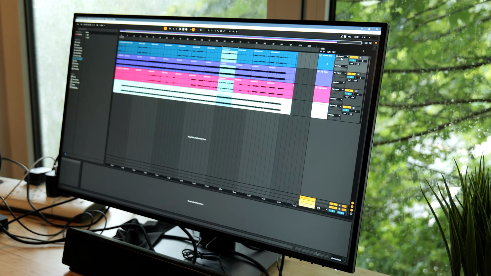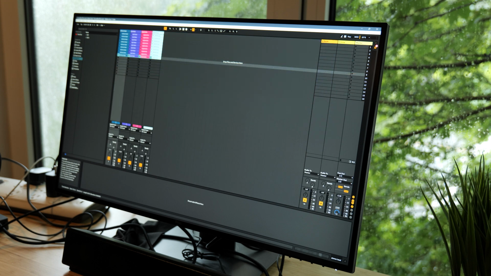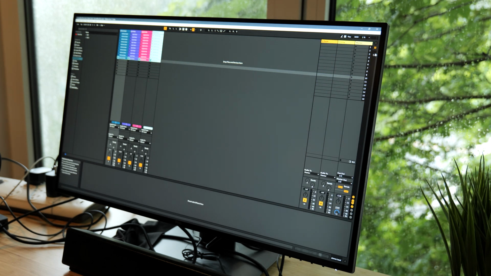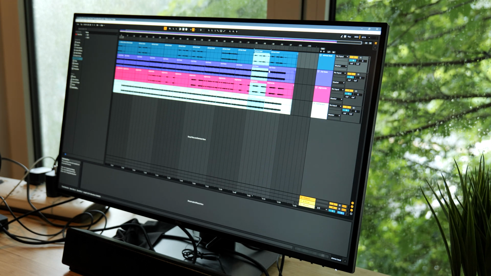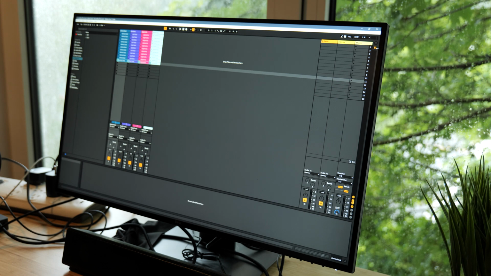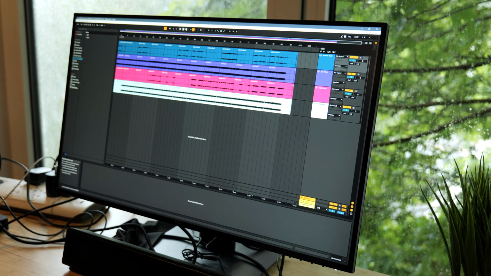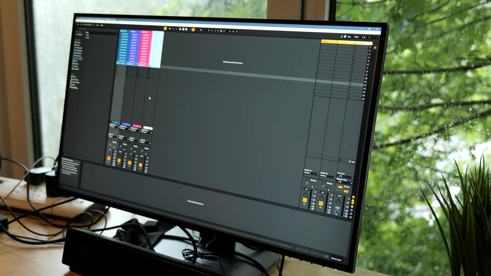It's not running Mac OS. It's running some proprietary Akai OS on top of what my best guess would be an ARM-based Linux kernel or Android kernel, probably Linux kernel. Someone can put in the comments exactly how it's running. It's not the biggest deal in the world for what we're doing right now, but it is the why we're doing what we're doing right now.